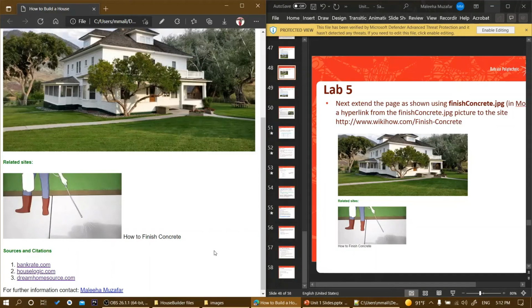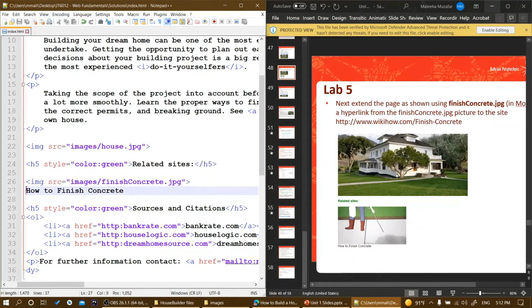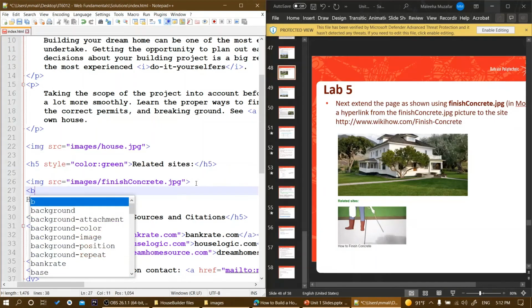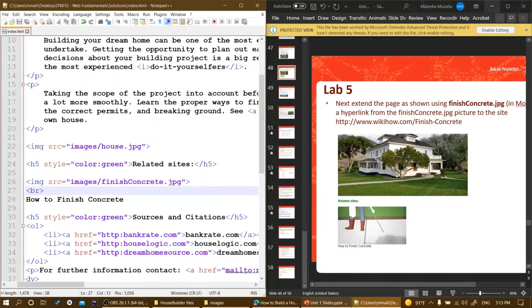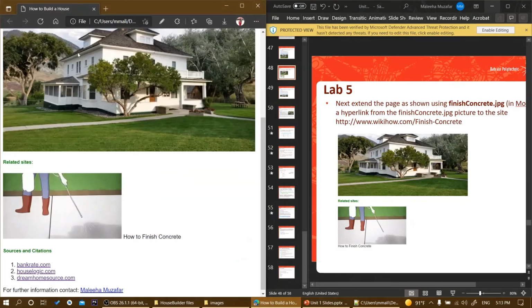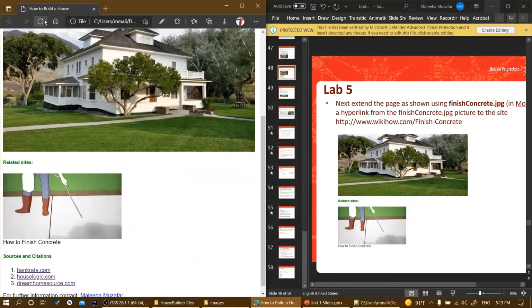Okay, this is fine, but actually no, we should use a paragraph. But the problem with that was it's having a lot of spacing, right? So what we can do is just use a break here probably. And let's see if that is fine. Yeah, I think that's fine. I feel like that's a bit zoomed out, and that's why it looks like that. But that's how it should be, I think.